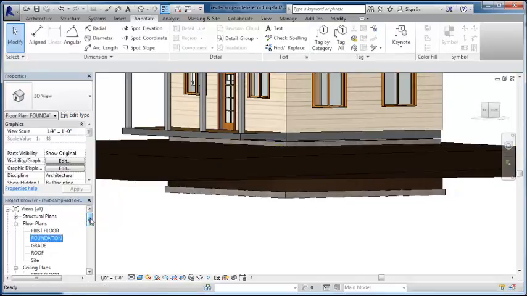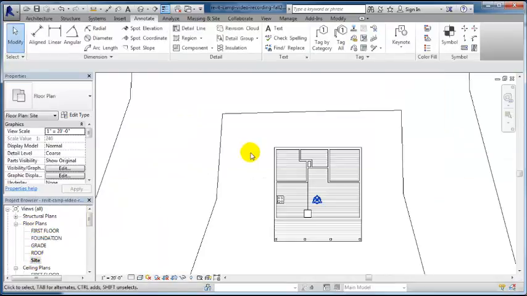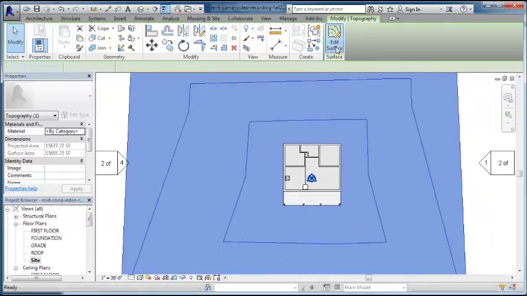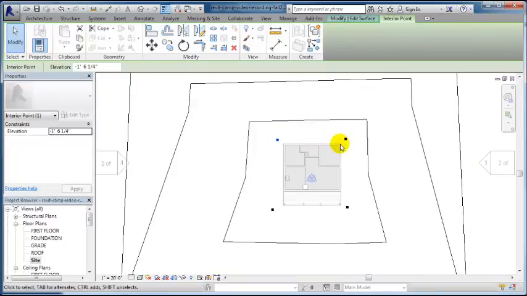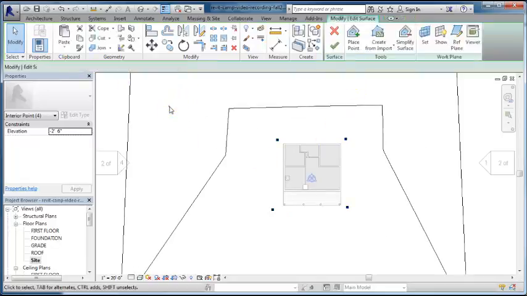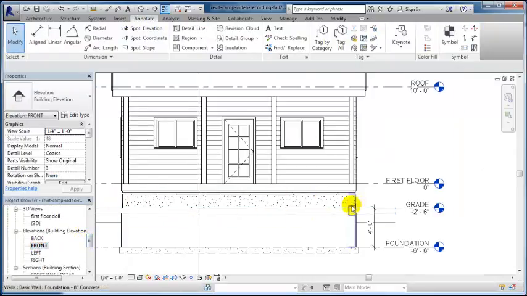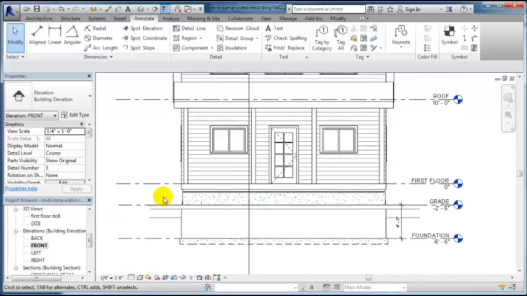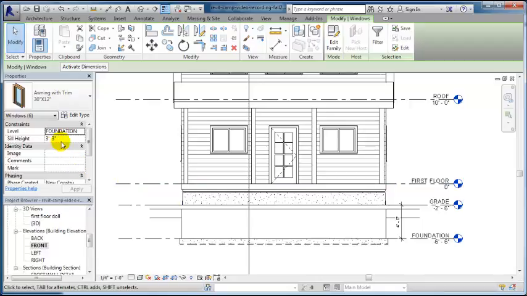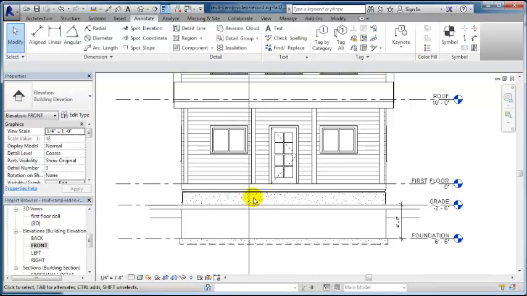And then I've also got to adjust my site. So I'm going to go to the site view, select the topography, edit the surface, and by holding down the control key, I can grab all 4 of those nodes there and make that negative 2'6" rather than negative 1'6". We'll apply those changes, and when I go back to that front elevation, now I have enough room up here for my windows once I've adjusted the window height. So I'm going to grab all the windows this way, and we'll try a height of 4 feet 3. That looks like that worked. I'm not sure why. Oh yeah, that's right. We got rid of the windows in the front, so we're all set.